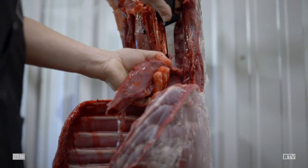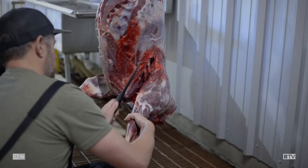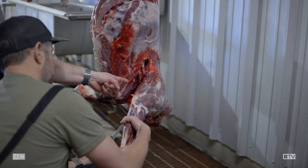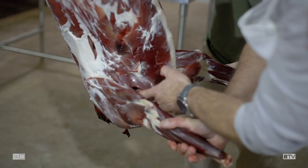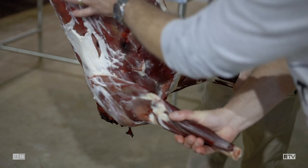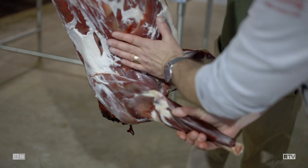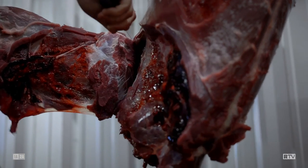Basically pull these right out with your hand. The front legs are not attached by anything other than muscle. So you can either cut it behind the leg or you can cut it off the carcass. If you're peeling this carcass off, take that with you. So I'm just gonna cut right down to the rib here.